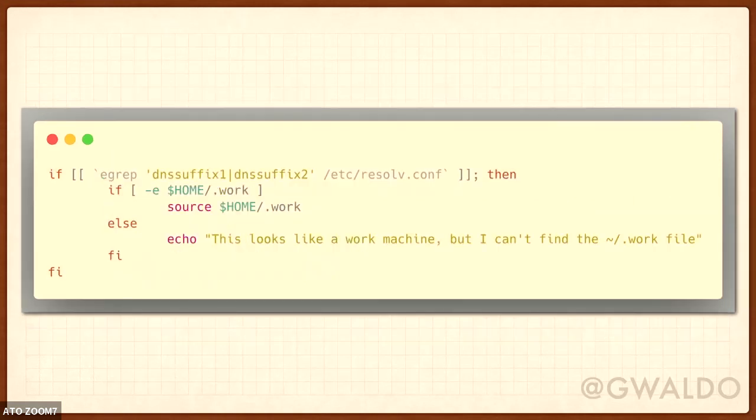Another instance of conditionals is when I want to use the same ZSH file at home as well as at work. Any work-specific items such as environment variables, application options, keys or such can be stored in a specific .work file that I store elsewhere. In this particular case, I'm basing the condition of whether this is a work machine on the computer's DNS servers.